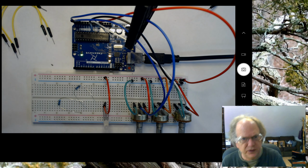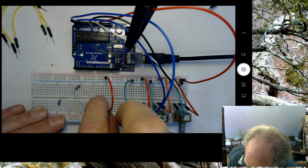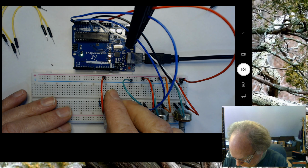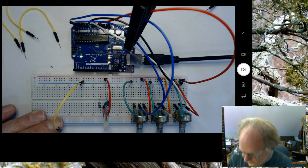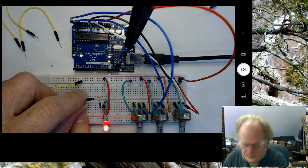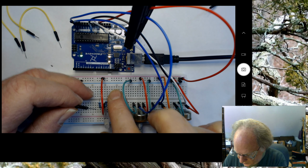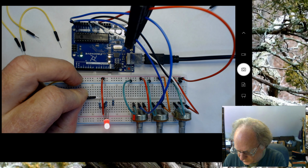And now I'm going to use 3 1K resistors, and I'm going to use those to span across the IC gap. So I'm going to put one right there. And I'm going to put one right here. And I'm going to put one right here. Now we can do a quick test to make sure that it's properly wired. If I take this wire right here and put it into ground, and I don't have to stick it in the hole, I could just touch the resistor on this end. Okay, so clearly I've got a good circuit there, and there, and there. By allowing this end of the resistor to ground, that completes the circuit, and I have each of the 3 colors lighting up.